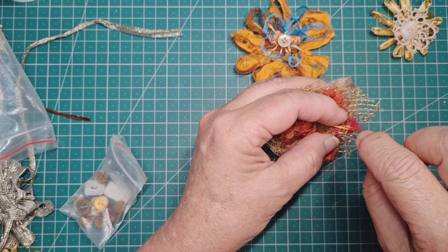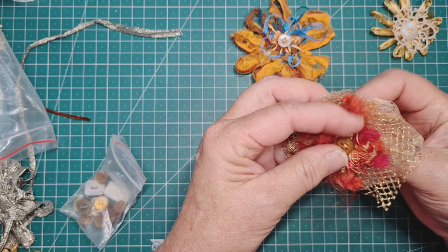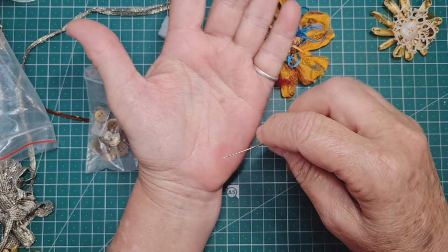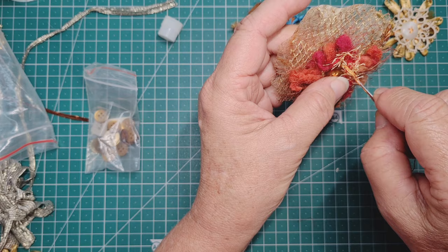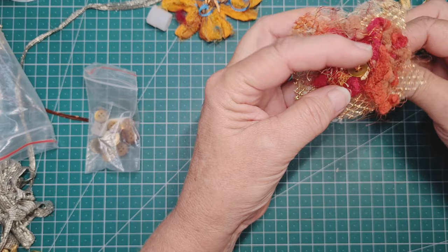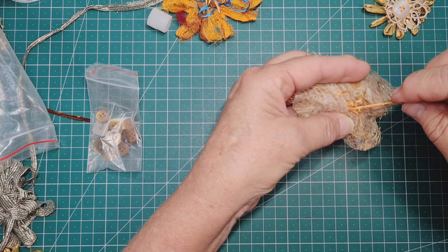We can pop another button here — I'm going for a different tone this time, sort of a tan shiny color. I'm going to use this same thread on my needle and go up and do a little cross to hold that button on. Whilst we're there, let's try some beads — I've got some nice big gold seed beads. When I'm doing some of my stitches — a seed stitch or a long stitch — sometimes before you put the needle back down to the back you can add in a bead, and that'll hold your bead on. That's a nice way to add a bit of sparkle. When you're finished, go to the back and end off with that thread again.